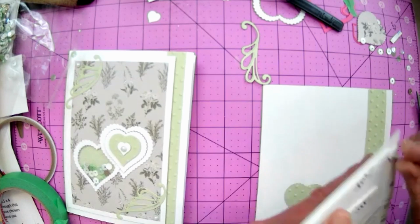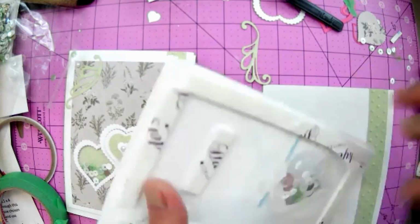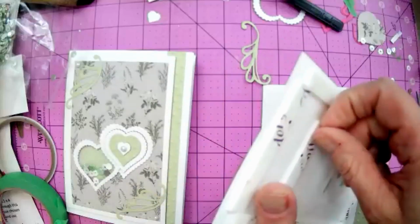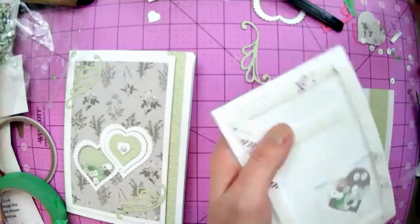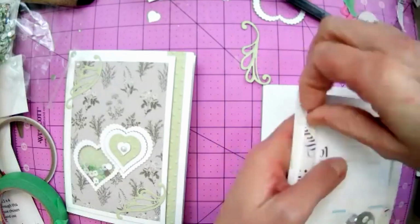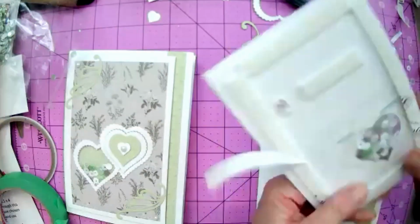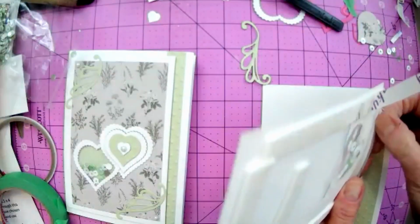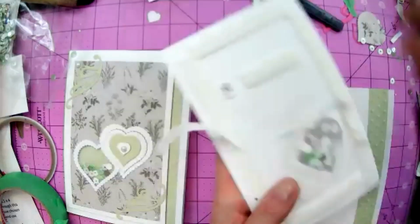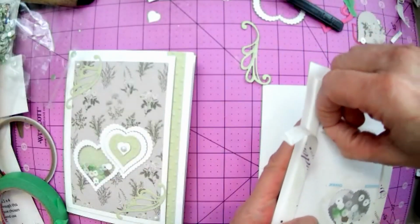And then again, I'm going to use my same little technique where I'm not going to peel off all of my protective paper on a couple areas. The inner ones, again, you kind of have to, but I usually like the sides. Those are the ones I like to keep only partially, with the paper partially removed.